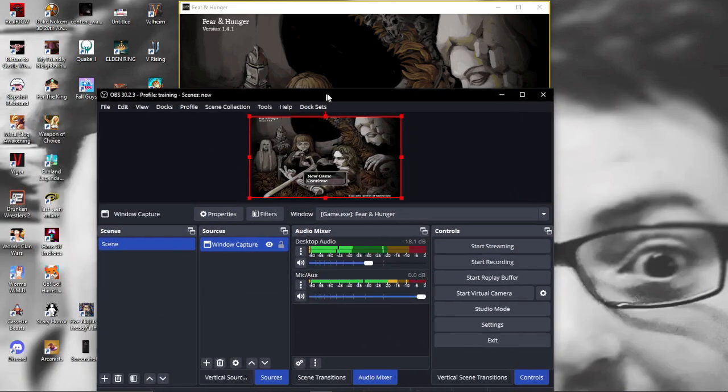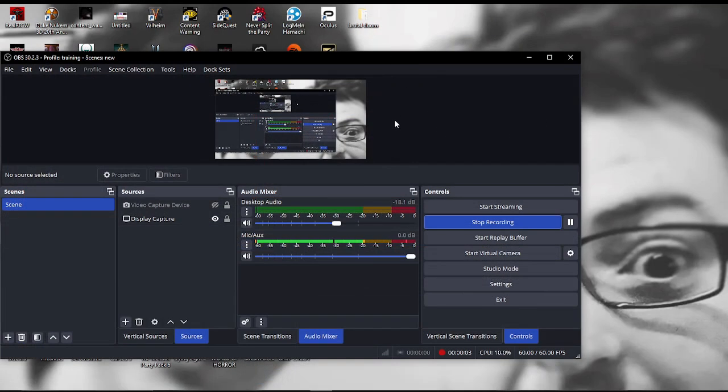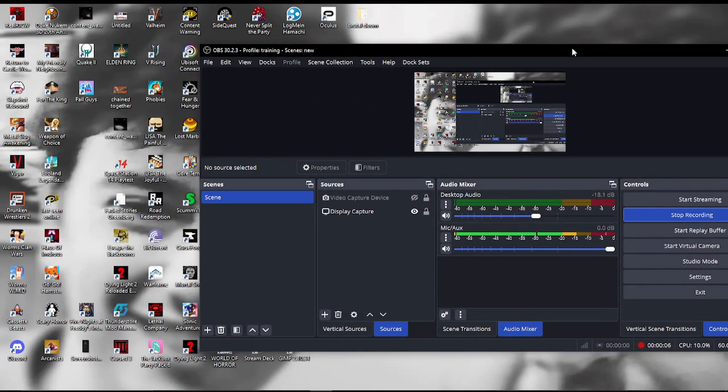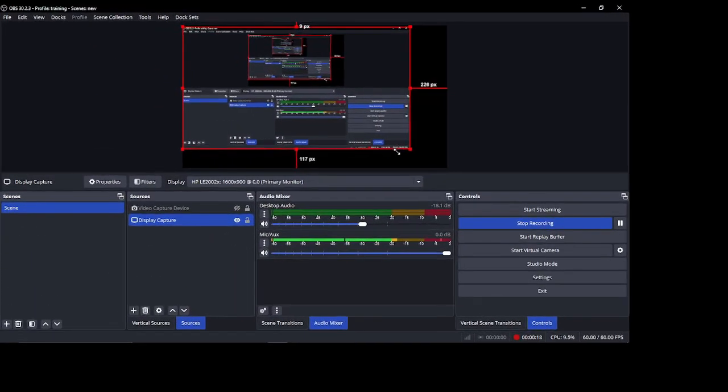Now, that's another thing I want to get to, the shaping of your streams and your screen captures and stuff like that. So the final thing I want to show you guys is how to manipulate your screen share, like what people can see. So let's say for an example, you open up your display capture and it's like that. There's two ways you can do it. The first way is you click and then you can just drag it into that.